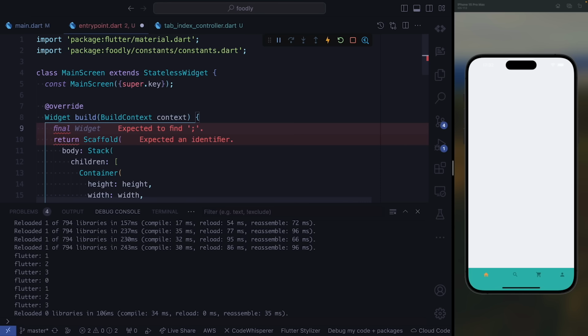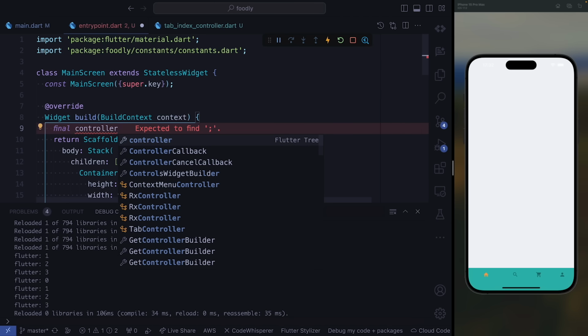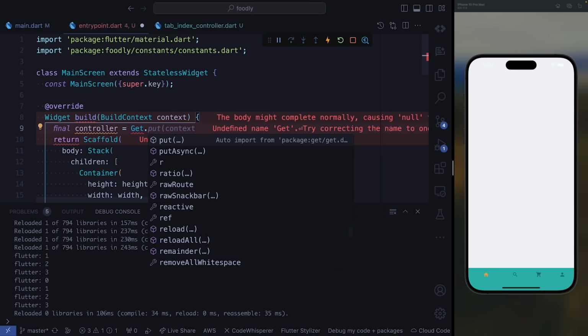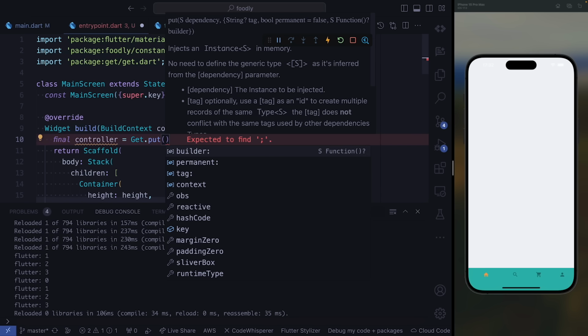So here I'm just going to give it a name, and I'm going to call it controller. Okay, so our controller, here we're going to use get.put. Inside of these brackets, we need to mention the controller that we need to consume. So here we are consuming TabIndex controller.